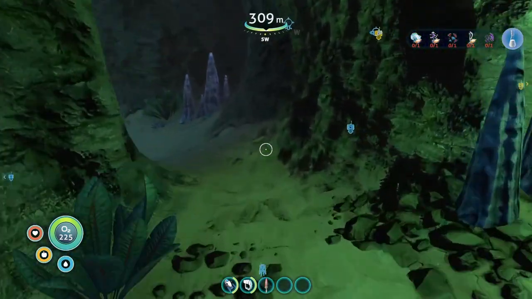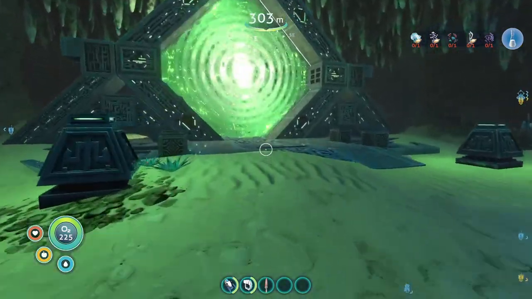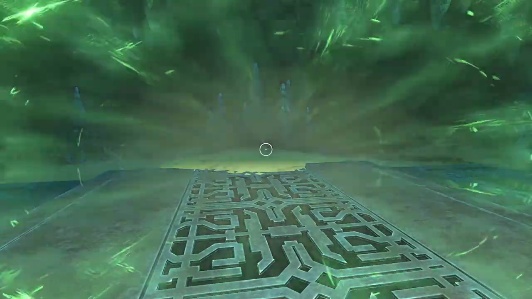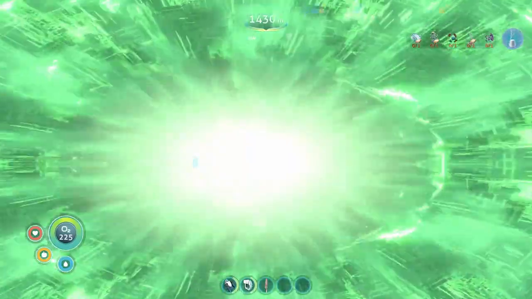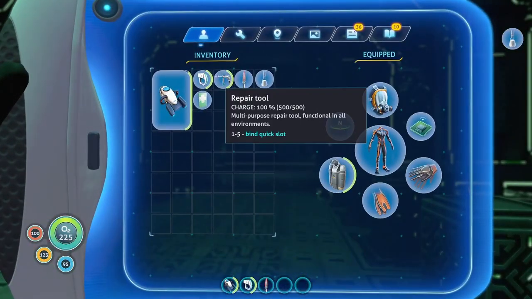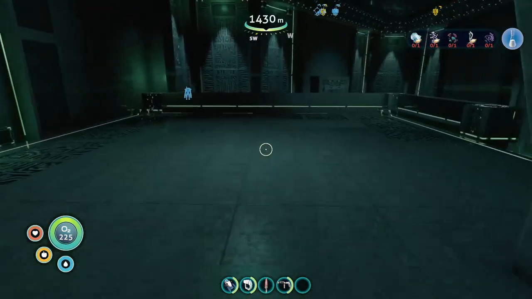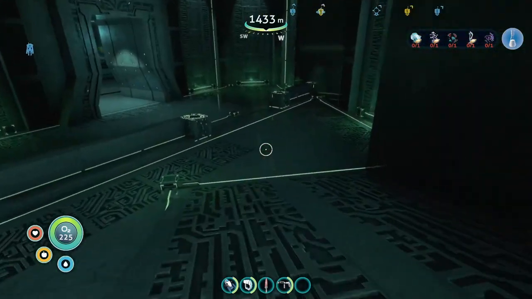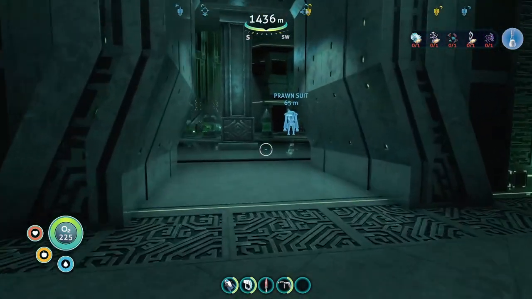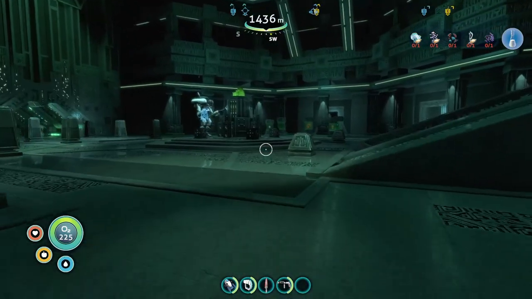So I think we're kind of set. I think, I don't know, let's see how this one is gonna go. Yep. Floating again. Amazing. So I need the repair tool, and that's about it. I don't have anything else. Perfect. Maybe I should have kept the stasis rifle. I don't know. I'm not planning to go out the normal way. I'm planning to go out through here. So why have it, you know?